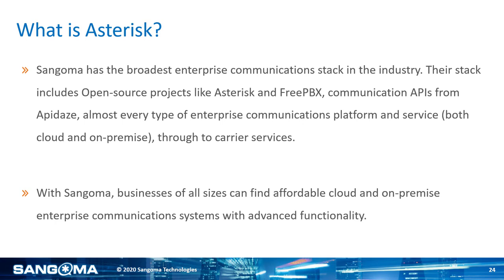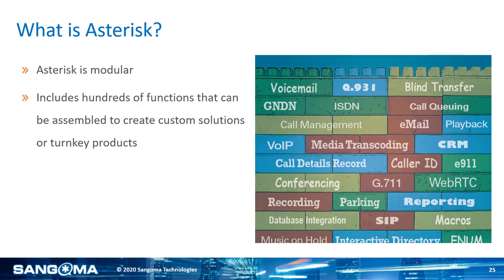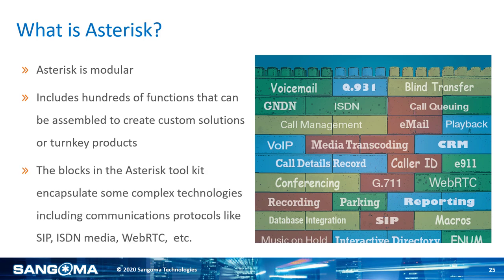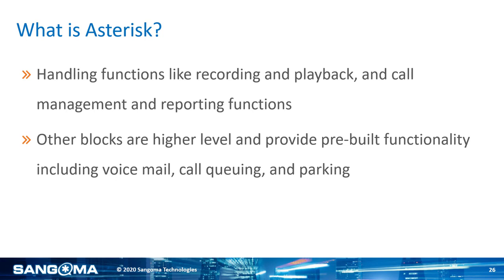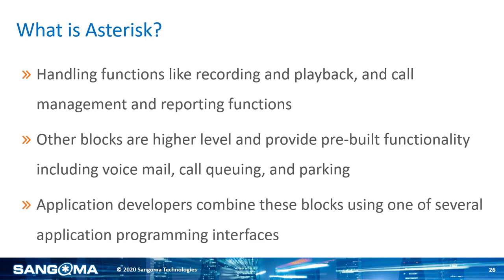Asterisk is modular. This means Asterisk includes hundreds of functions that can be assembled to create custom solutions or turnkey products. The blocks in the Asterisk toolkit encapsulate some complex technologies, including communication protocols like SIP, ISDN, media, WebRTC, etc. Handling functions like recording and playback, and call management and reporting functions. Other blocks are higher level and provide pre-built functionality, including voicemail, call queuing, and call parking. Application developers combine these blocks using one of several application programming interfaces.